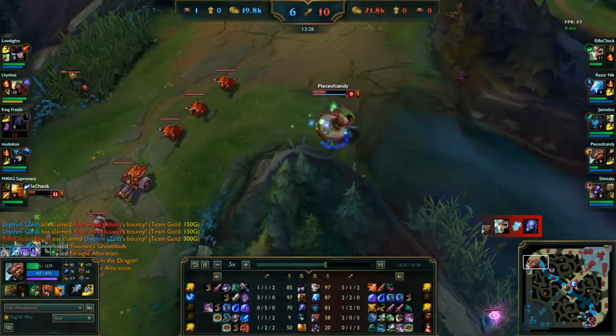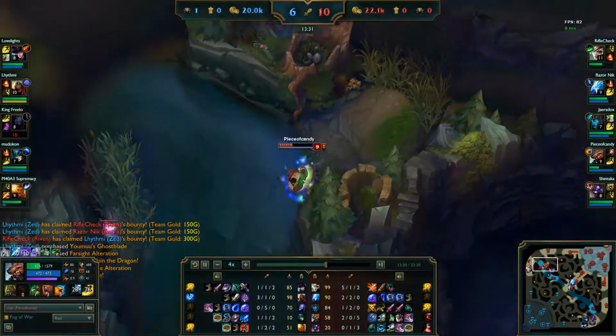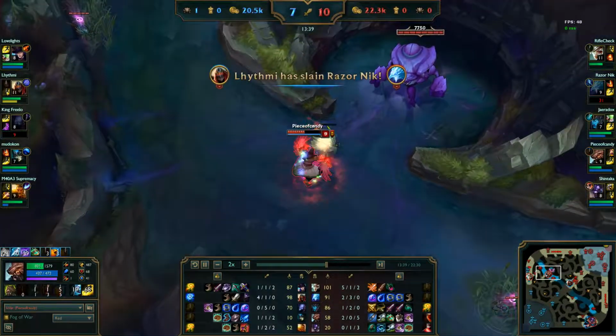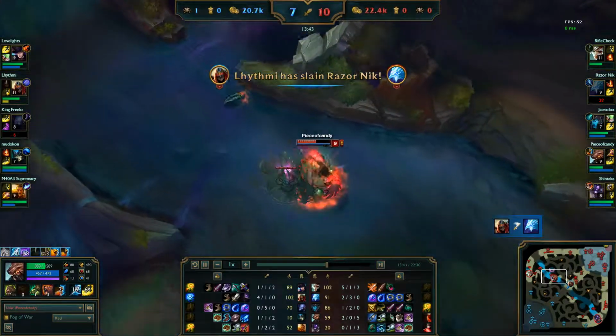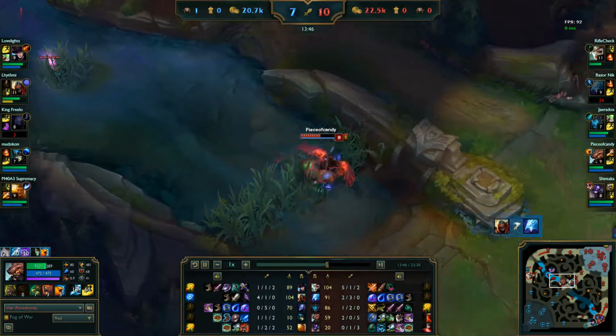Perfect. So I see my blue's up. I don't want to be on the map anymore. I don't know where I am. So I go down, take the crab, help by vision from the map. Anivia dies to Zed again. Not good.